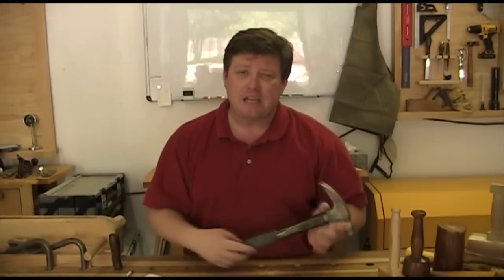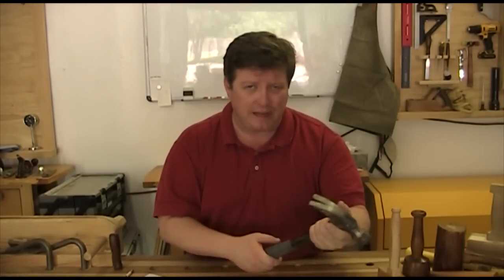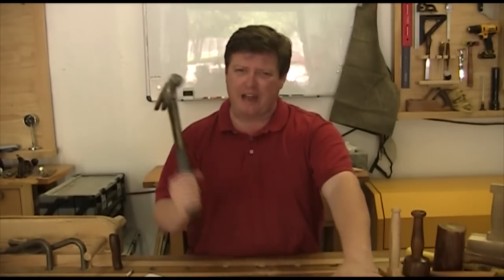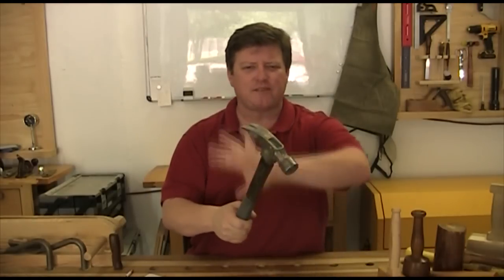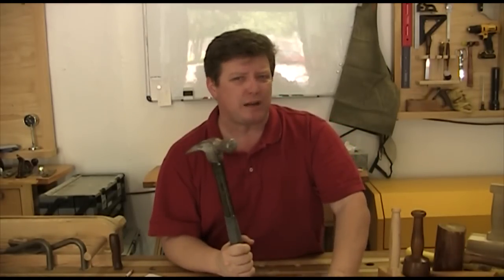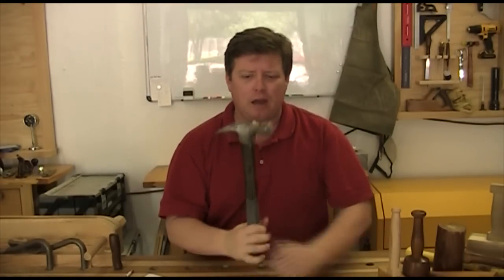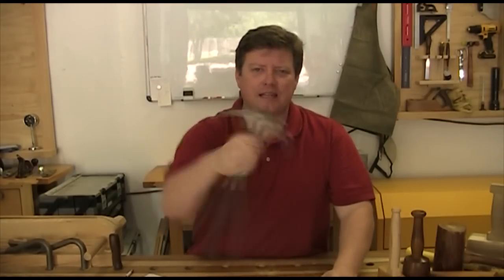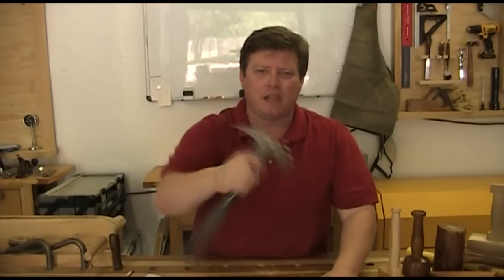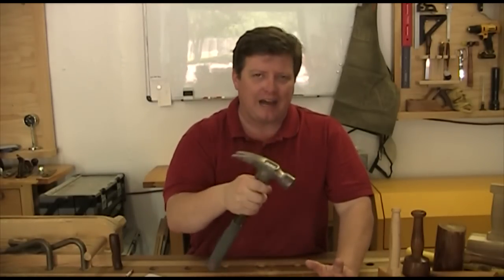The other problem is, the longer the handle, the more power it takes to pick it up to speed. You have to expel a lot more force because the leverage is way out there. And if you've ever swung a sledgehammer, you know what I'm talking about. You really have to swing it hard to get it up to speed. Now, if you shorten the handle up, it doesn't take too much power at all to get it up to a certain speed, but that speed isn't going to be as hot.